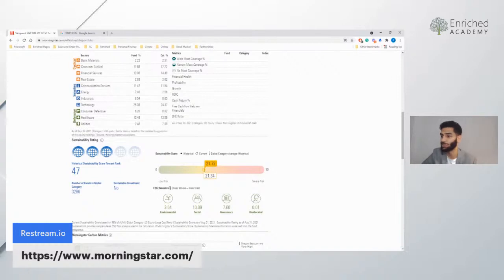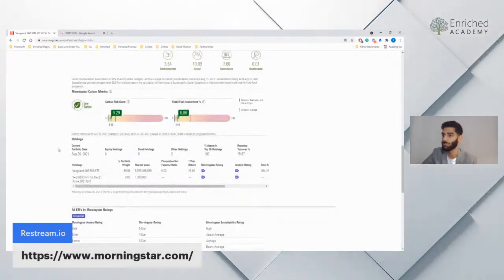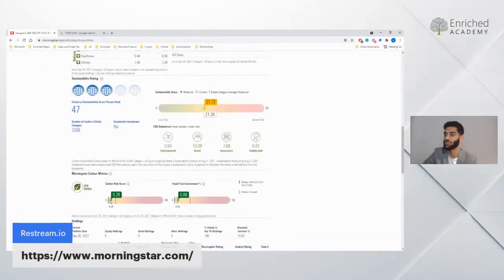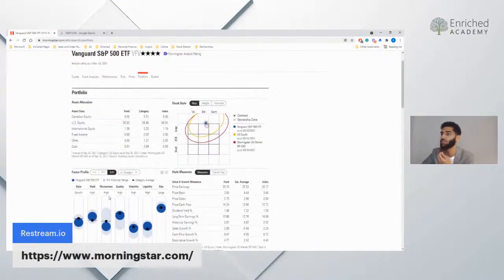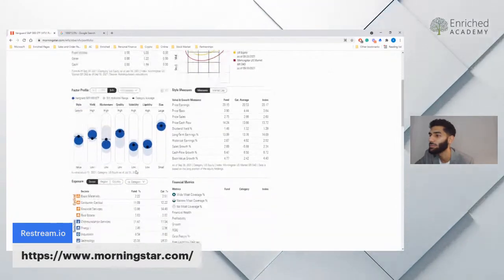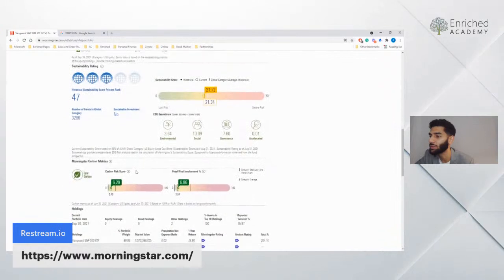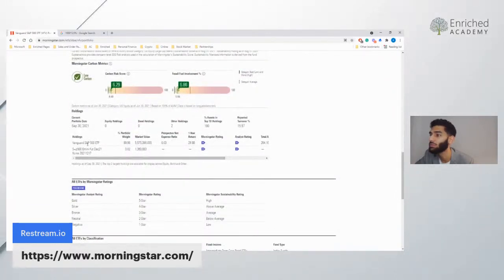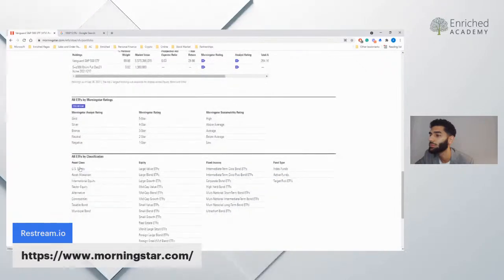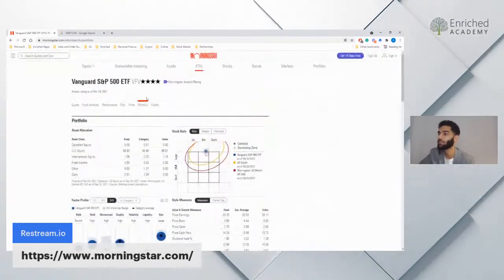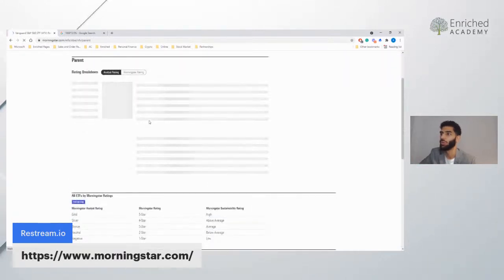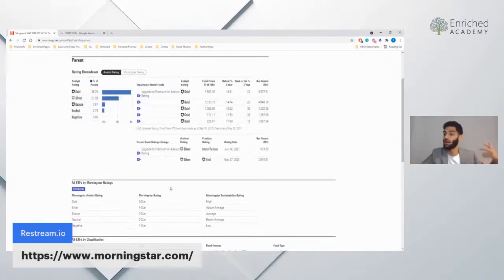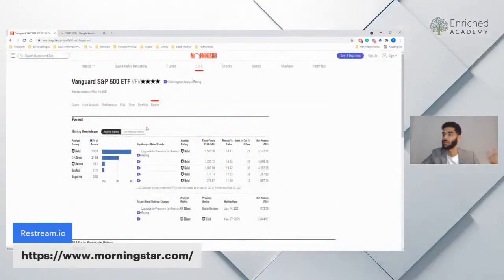You can look at the environmental breakdowns, historical sustainability score percentage, their carbon metrics. Pretty amazing to see all those eco-friendly metrics here. Nice to see. And then what you can even do is look at the holdings of the company. So let me see where I can see that. I'm not sure why this one isn't showing the holdings of it, but usually you can actually see the different companies that are in there, which is really just 500 of the largest American companies.